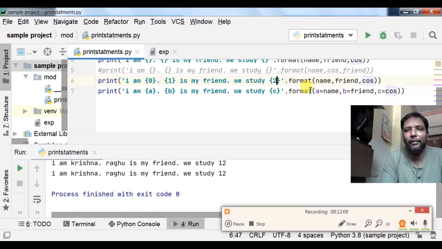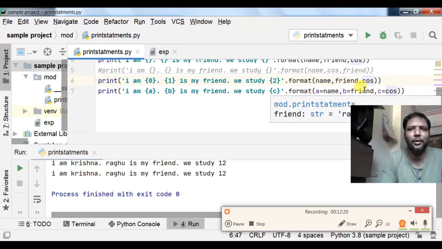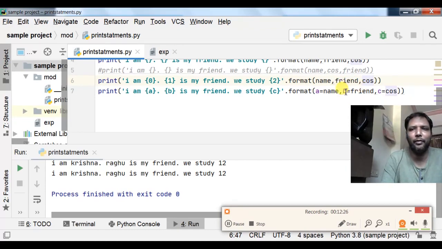In this way, if you are giving any variable names, then there is no need of maintaining the order, because here we are mentioning the names. If you mention a friend first, and give a name to it, and that name is mentioned over here, then there is no need of maintaining the order. Technically, you are storing that object to another object. This is what we can be doing with the print method.